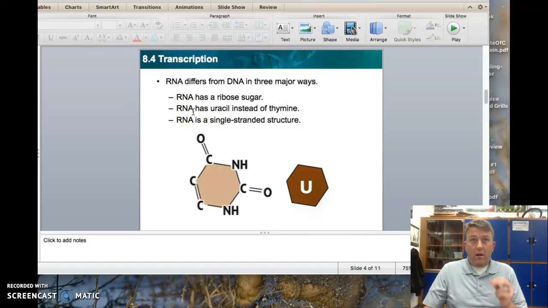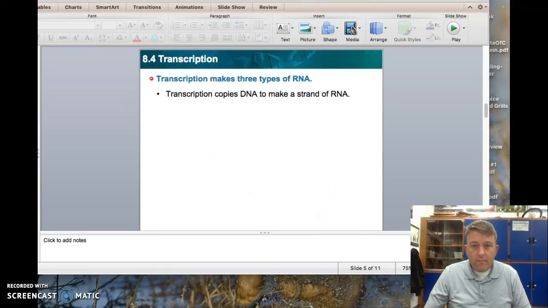The other thing is RNA doesn't use thymine, T. It uses uracil. And then the last difference is right here: RNA is single-stranded. If you remember, DNA is double-stranded. The reason for that will be more important, and you'll see why that's so important when we go to protein synthesis, or translation. In transcription, what's going to happen is we're going to read and then transcribe one of the strands of DNA and make a single strand of RNA.